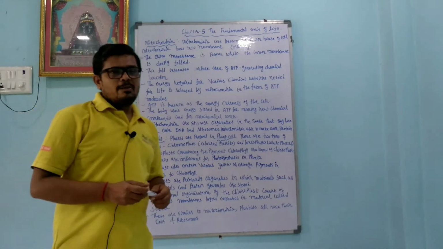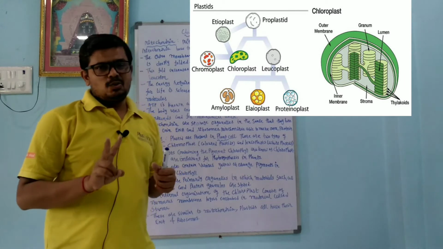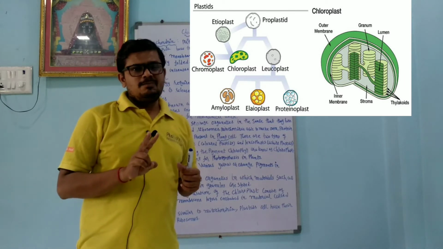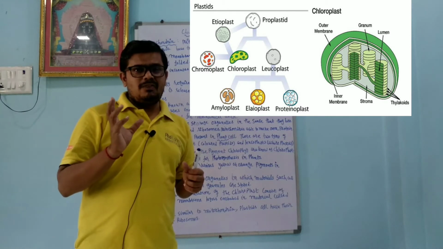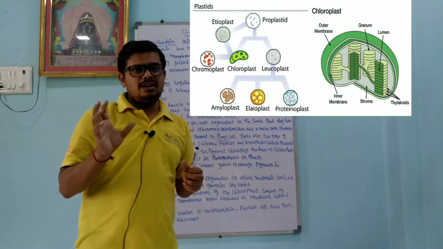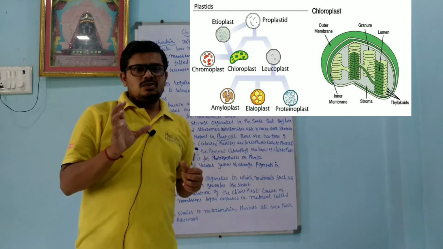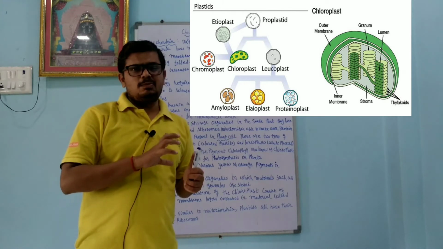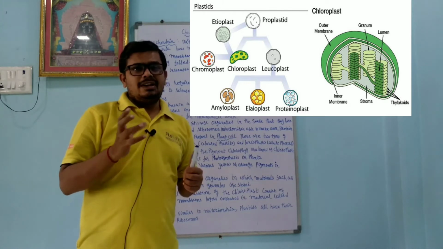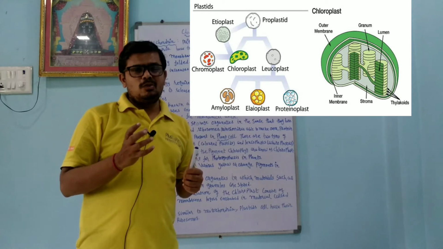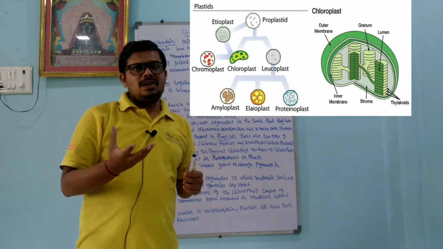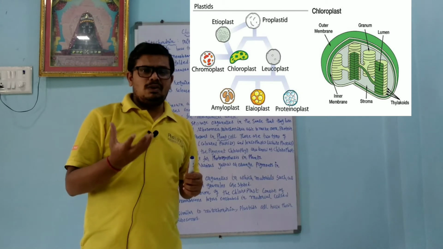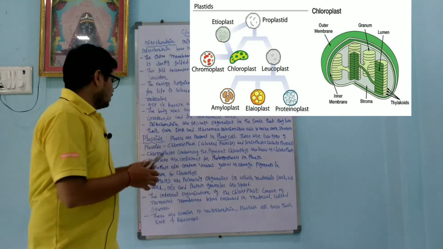Dear student, we are going to learn about plastids. Plastids are of two types. Leucoplast means colorless. You find that some flowers are white or have no color, and therefore leucoplasts are responsible. Somewhere you find green color, that is because of chlorophyll, and that is called chloroplast. Some colorful plastids are called chromoplasts. So one by one we will see about plastids.